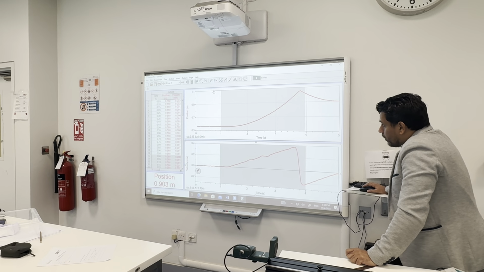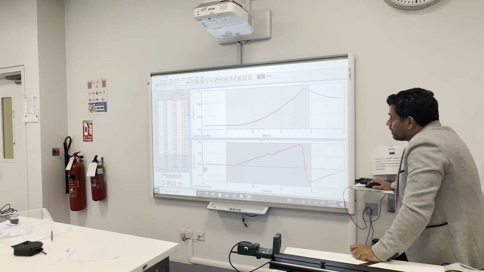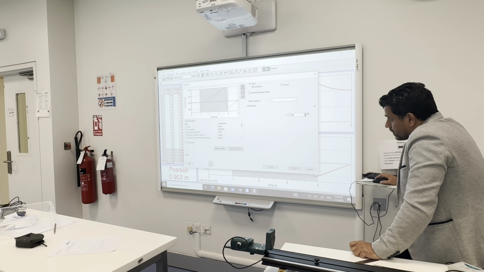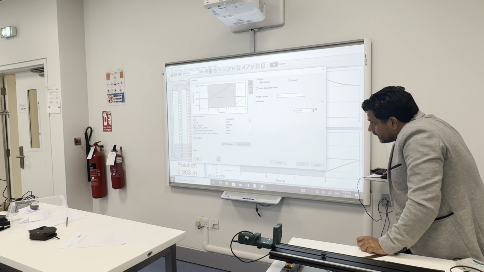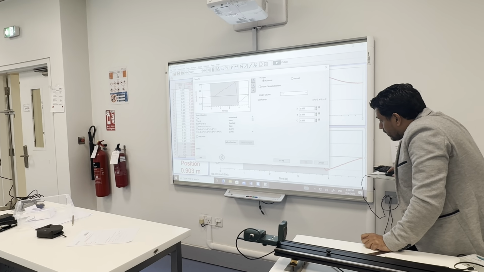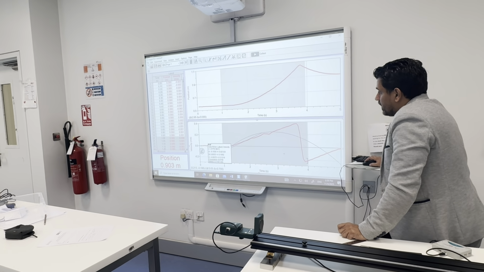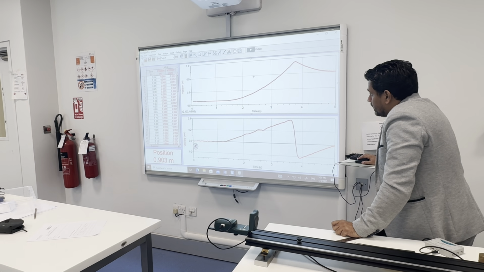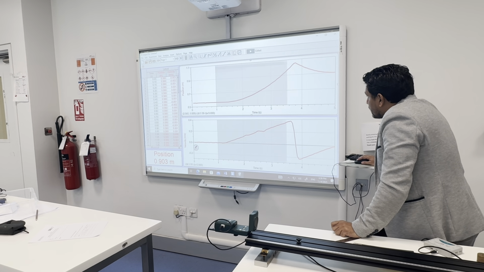So what we are going to do, how to find the slope. This curve looks like an x versus t squared plot. So it is like this. So we are going to fit it. Okay. No, we already drew it. So we are going to select this region, and we are going to select this.